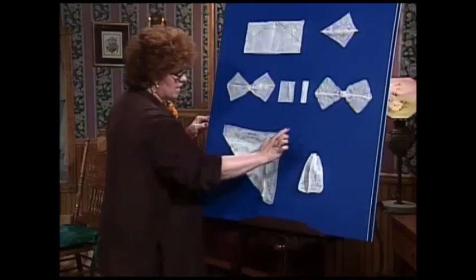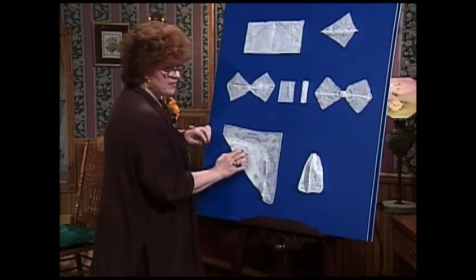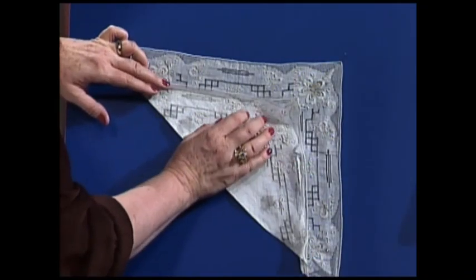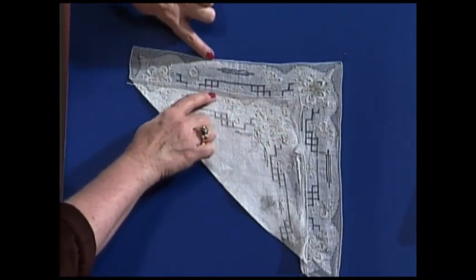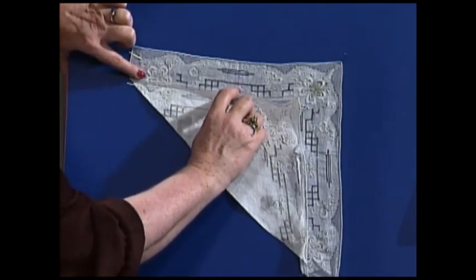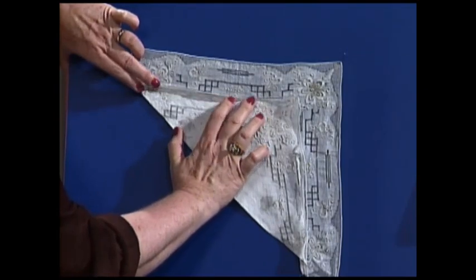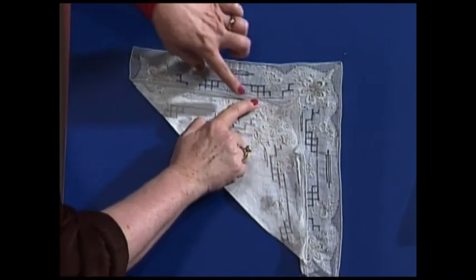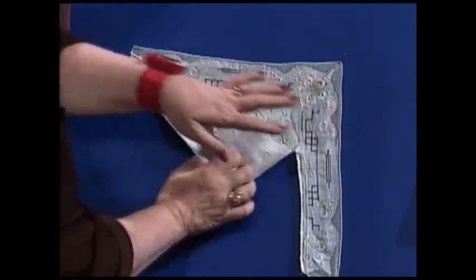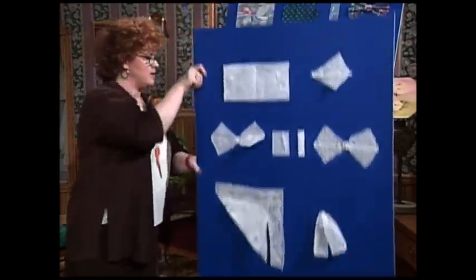Now if you would like ties on your bow — which Patti has used on a lot of her blouses — here's a fun little trick. Fold up your handkerchief; you'll need another handkerchief for this. Fold it up because the little tie is going to be about this width, and make a stitching line right along here. You need the finished edge of the handkerchief on the other side. Stitch a line here for a bow tie, then do the same thing over here — stitch a line, cut it away, and there are your two bow tie pieces.